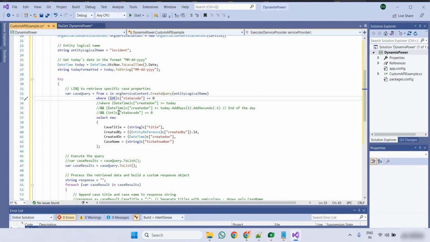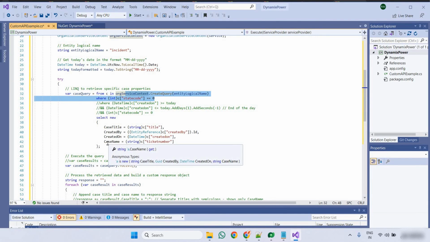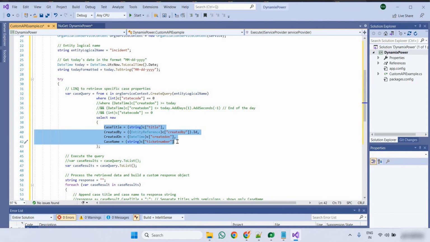Let's say you have 10,000 or 15,000 records and you want to filter to see which are created just today. This is the extra property which I have added, like date and time, it should be created on today, and this is some format of that. You can add any filter condition by month, by year or anything. But right now I'm just going to get all the cases here. And I'm getting the case title, created on, and case name, because these are the major details which we want to see for the case details.